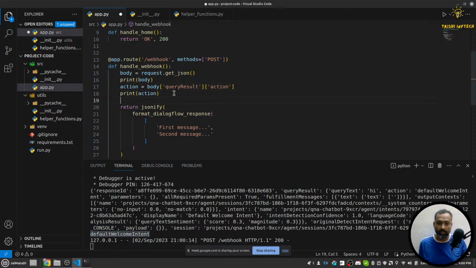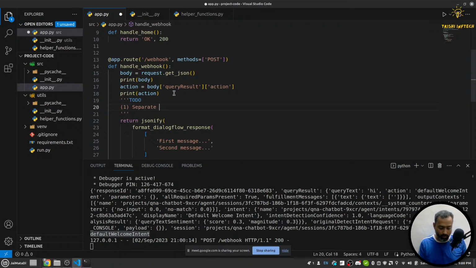So what you can do is separate the incoming request by action name.